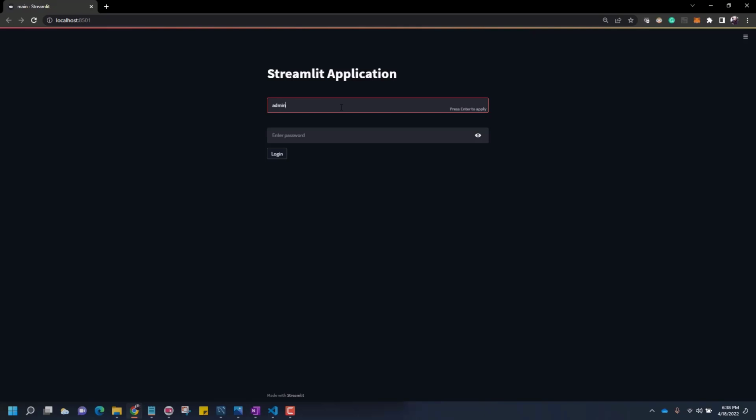So let's put the username, password, and here you logged in into the main screen for the application. As you can see, there's now a logout button shown, and then you can click start processing and you enter a few things here about your model name, version, and then you click start processing and do whatever you want to do.